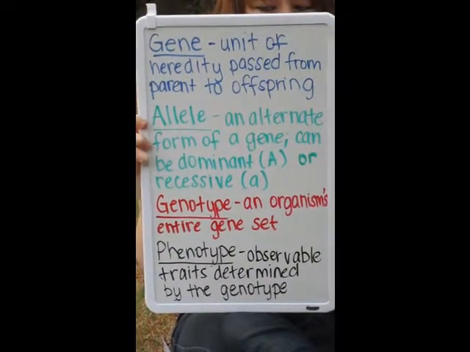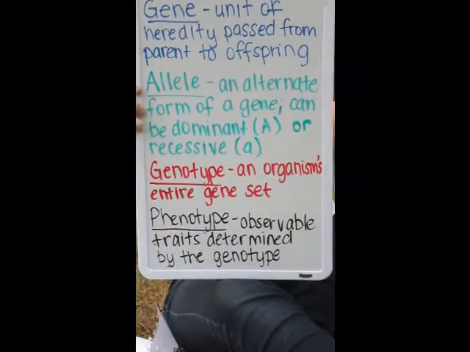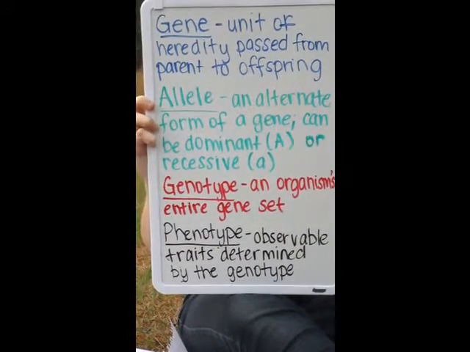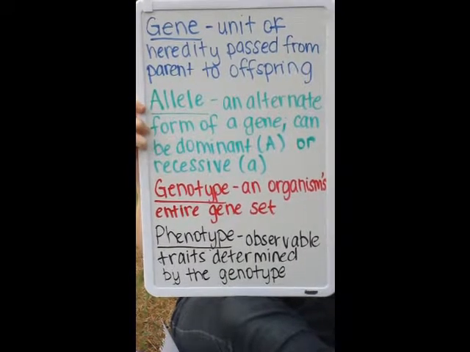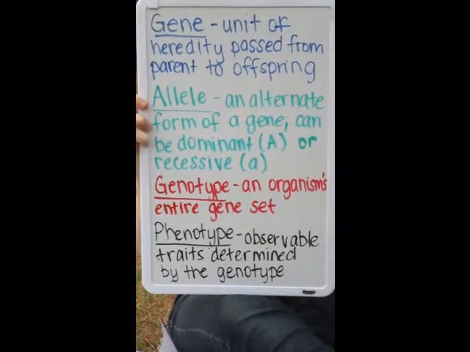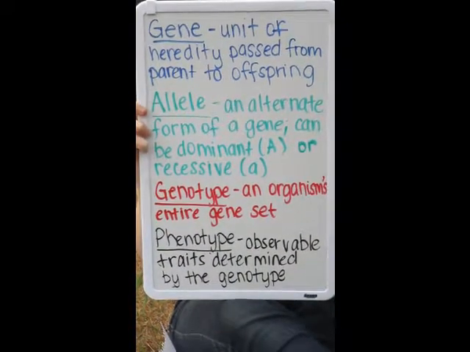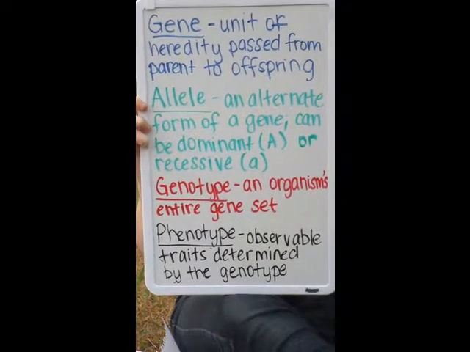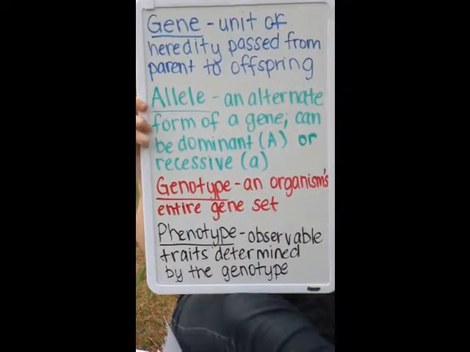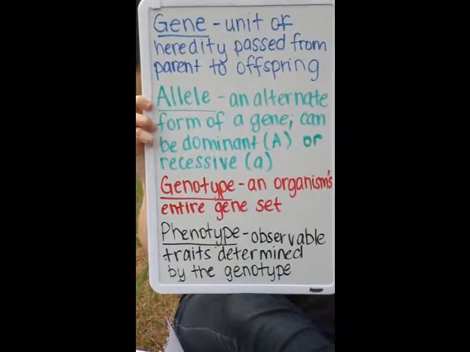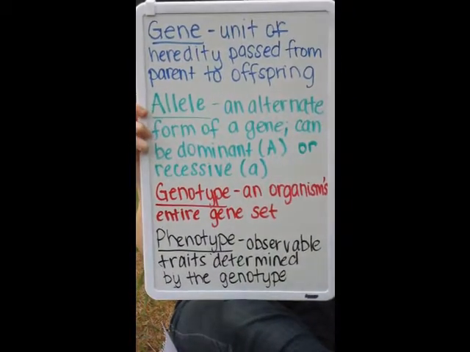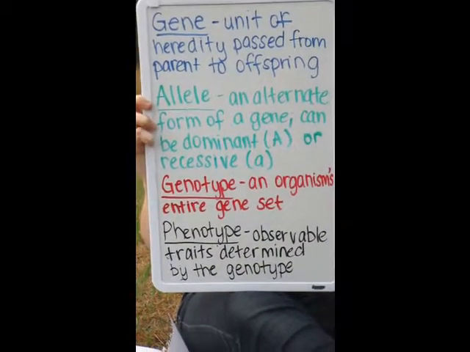An example of this is the color of a plant seed. Green could be dominant, or big A, and yellow could be recessive, little a. And if any of the offspring receive at least one A for this gene, the plant seed will be green because the dominant allele masks the expression of the recessive allele. The recessive trait will only show when the offspring receive two recessive alleles.